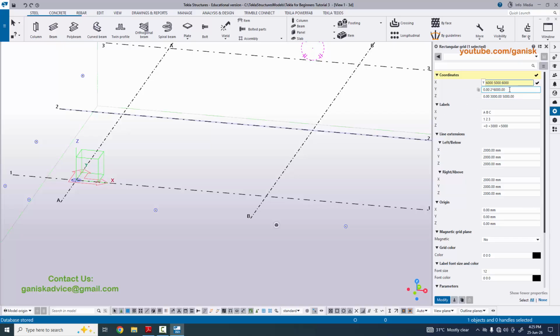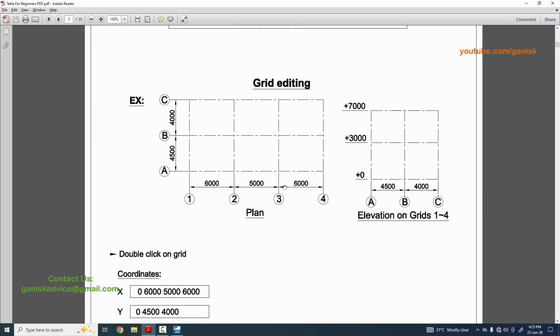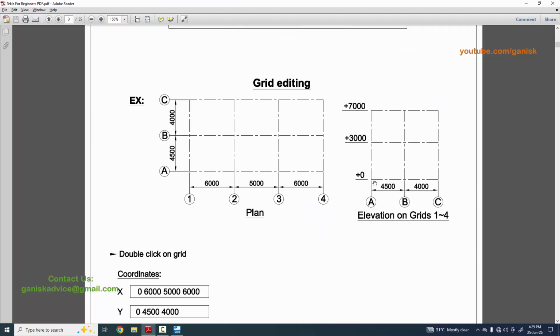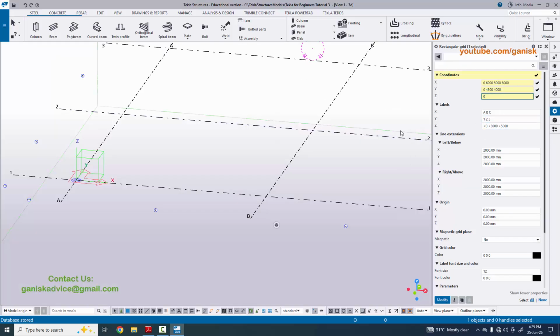Now coming to the y direction, in our example we have the first grid at 0, so 0 and give a space, and 4500 and give a space, and enter 4000. Now coming to the z direction, in the elevation, ground level is 0, next 3000 and next 7000, so we need to enter here 0, 3000 and 7000.